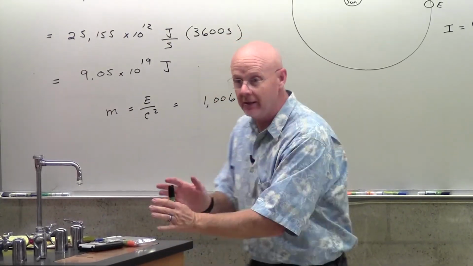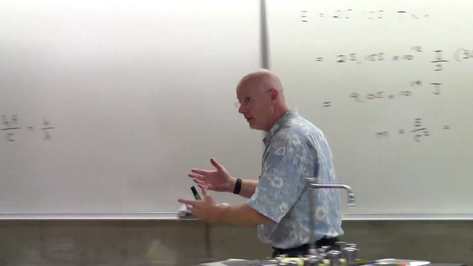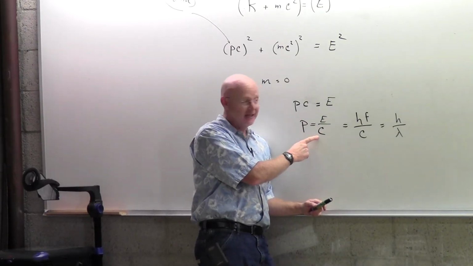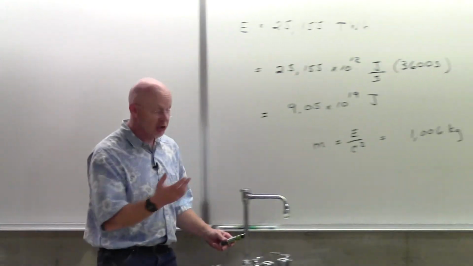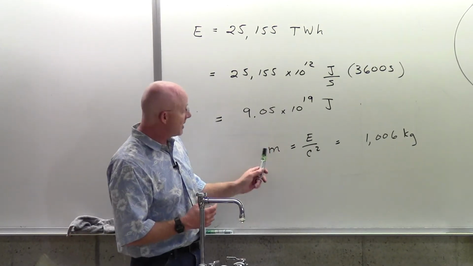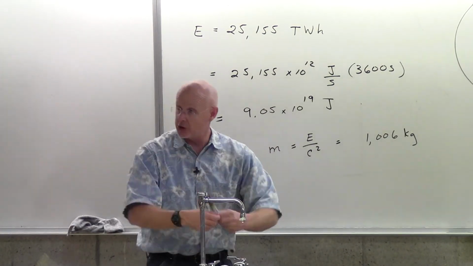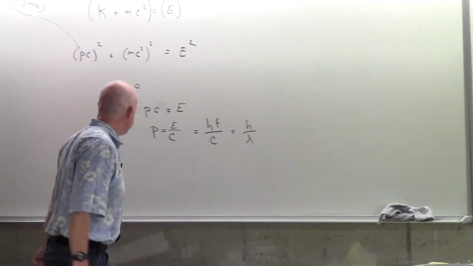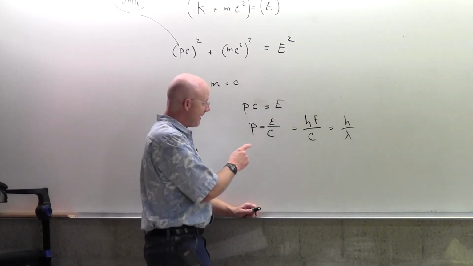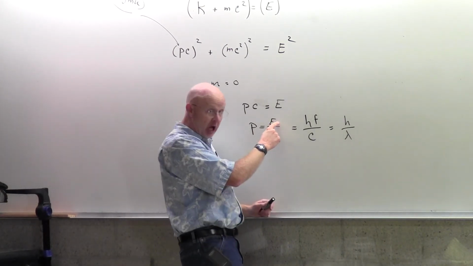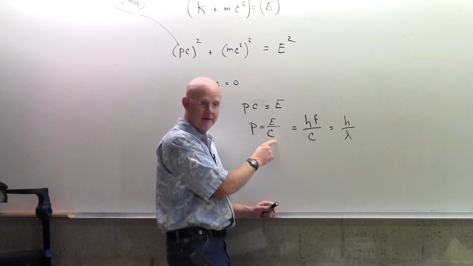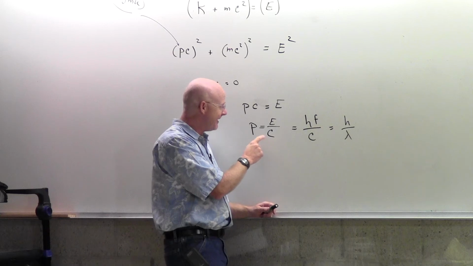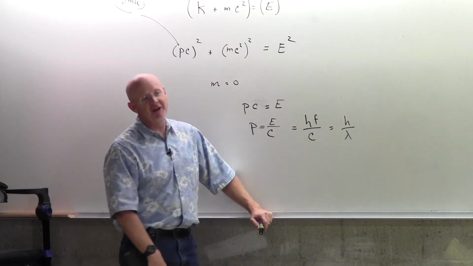Now, fortunately, how much momentum do they have? It's divided by c. It's just the opposite of our energy issue. You see, our energy issue was multiplied by c squared. And so a little bit of mass made an enormous amount of energy. What are you saying here? The momentum, even with a lot of energy, has what? Well, of course it has speed of light. But it really has very little momentum.